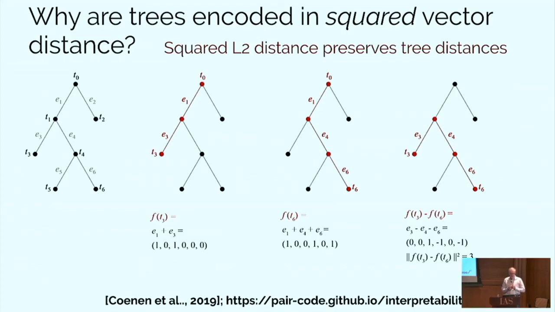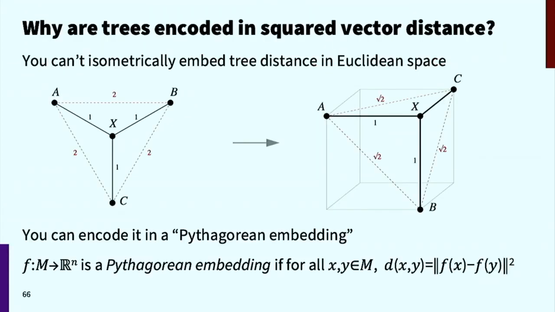But then, they note that you just can't embed tree distance of this form in a Euclidean space. It just doesn't work, because if you have nodes coming out of a node X, so all its children are 1 away, then all of those nodes should be 2 away from each other, but since 2 is not less than 1 plus 1, you'd have to make all of the nodes collinear. There's just no way to encode it in a Euclidean space. But on the other hand, if you go to a squared space, which they dub a Pythagorean embedding, then you can use the corners of your hypercube to embed trees perfectly well. So it makes sense that squared distance should give you a better model.